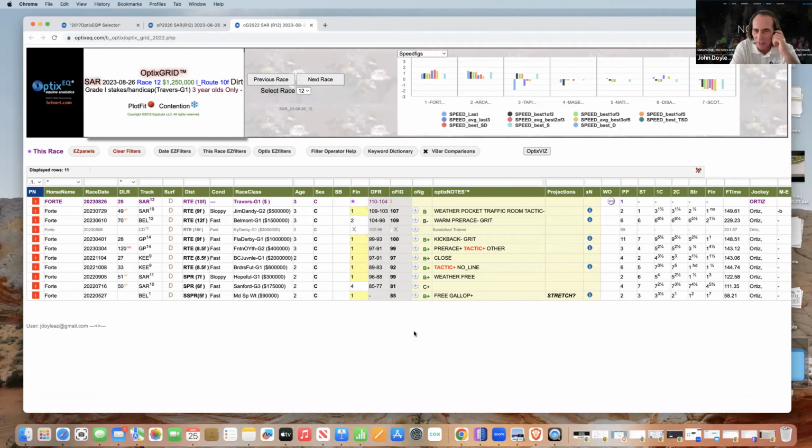When we get to the opinion and the strategy point of this, Forte is not overly exciting, but he just doesn't do anything wrong. He just kind of runs his race every time. He's a class horse. Distance should not be a problem for this horse. I think it's actually better than the Belmont distance. Like you said, he should be sitting a pretty good trip. I mean, how do you knock this horse, Emily?